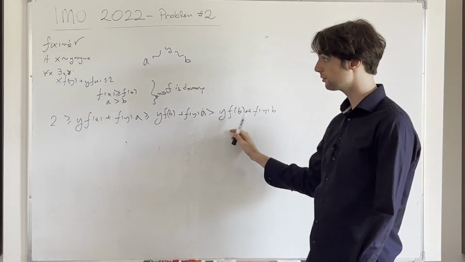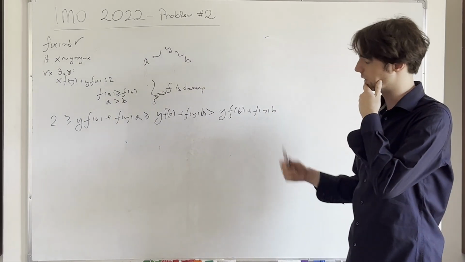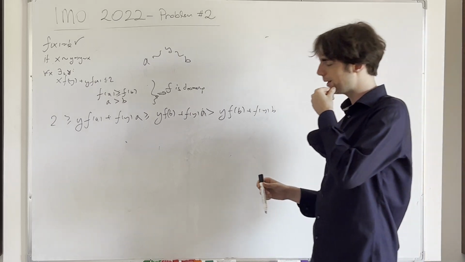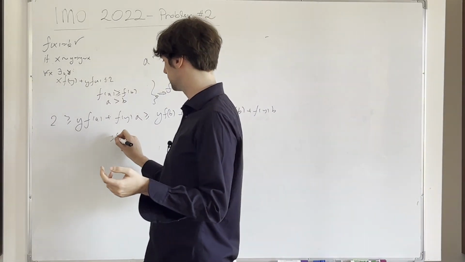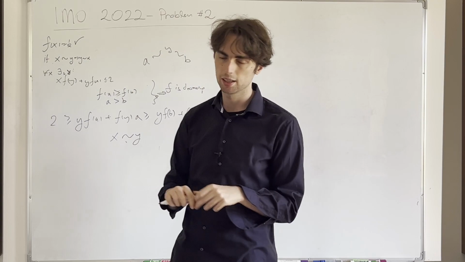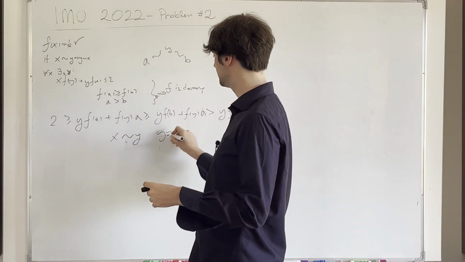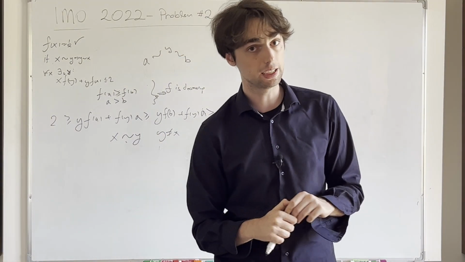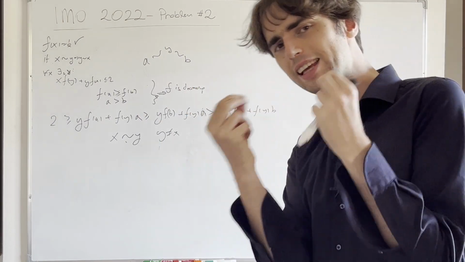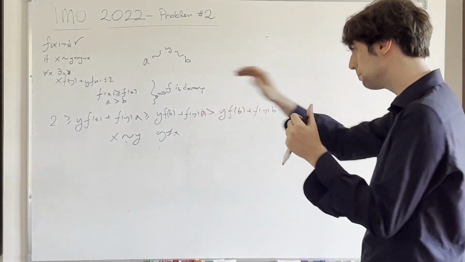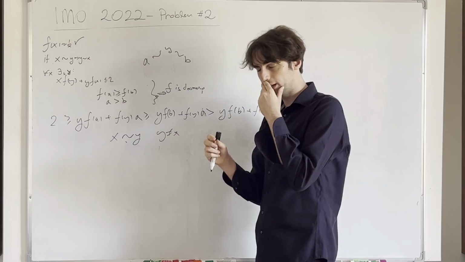Now, we have this decreasing. So what happens if x isn't tied to x? If x is tied to some y, that is, and y isn't equal to x. Pause for 5 to 10 minutes and try to push the problem further. Think about this case. What happens here? And the answer is okay.